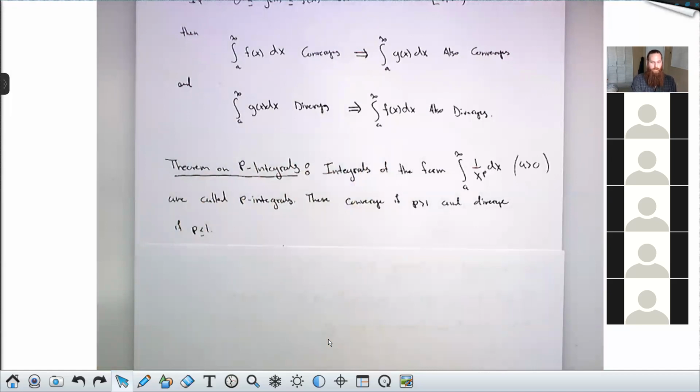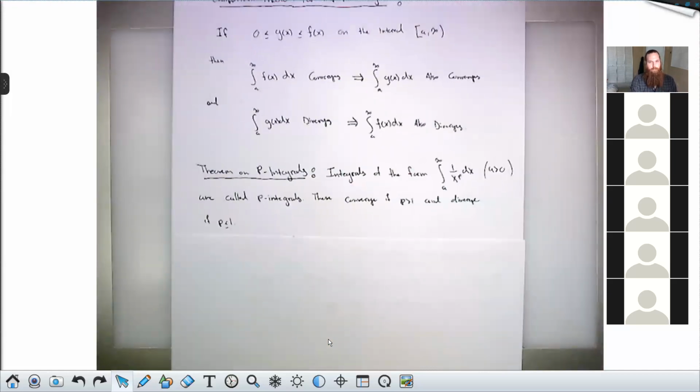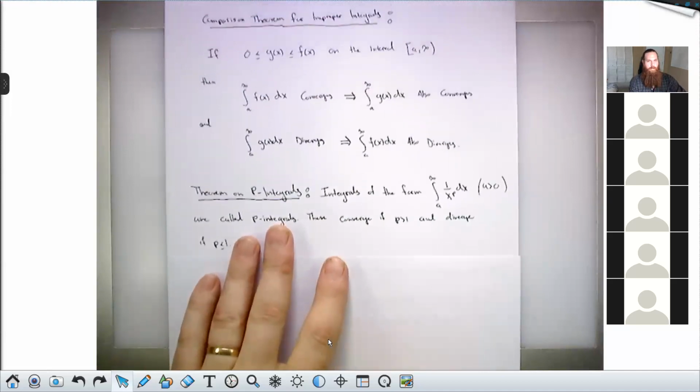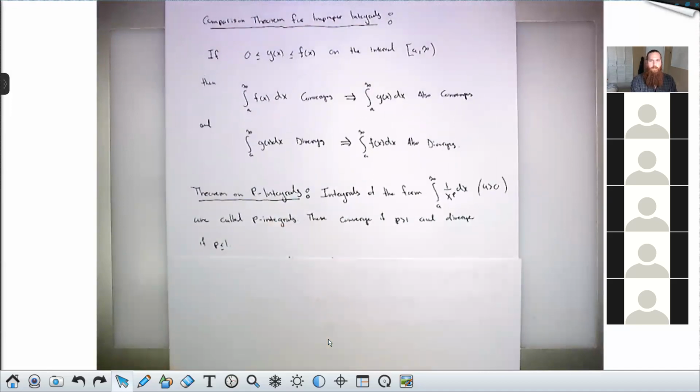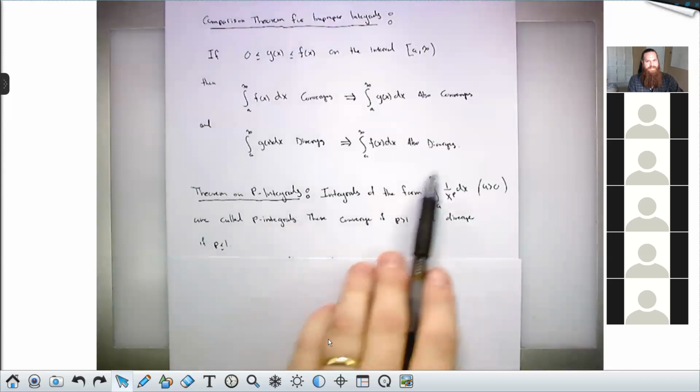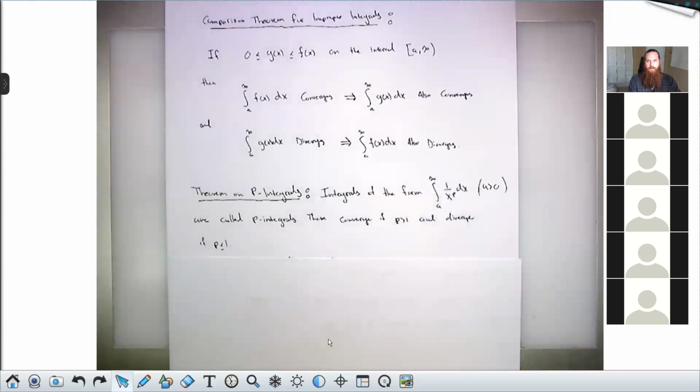And you also need to know and be able to use the comparison theorem. Both of these have a lot of intuitive appeal, but you need to be very careful. If an integral isn't exactly in this form, it's not a p integral. So if there's like a sine of x upstairs or a 5 upstairs, it's not a p integral. If there's an x minus 1 downstairs or anything other than 1 over x to a power, it's not a p integral.